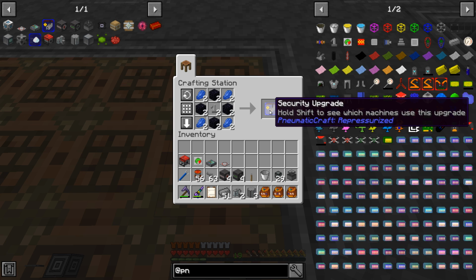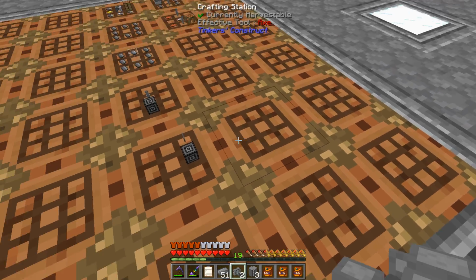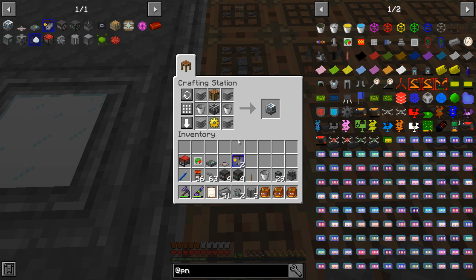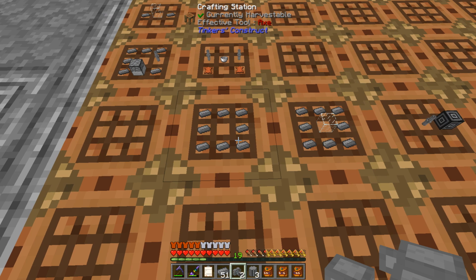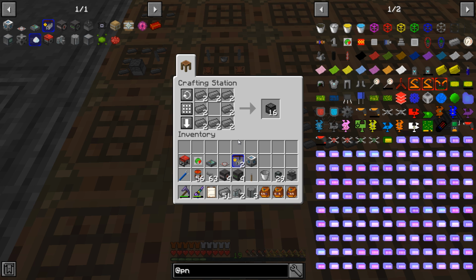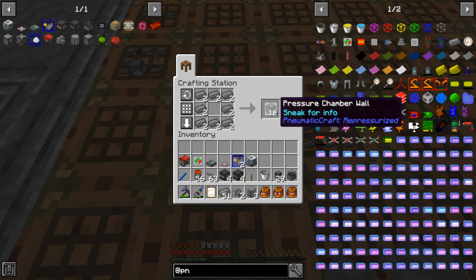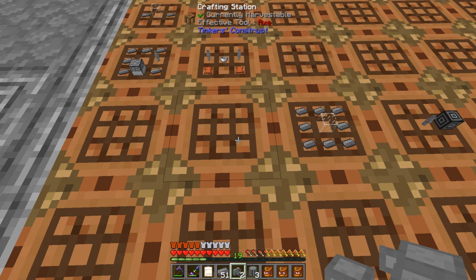And we'll put in a couple of security upgrades to make sure I don't blow anything up by making a mistake in my pressure. We'll make a fluid crafter from Industrial Foregoing. This is to make some lubricant. Sorry, not to make lubricant, to make speed upgrades. Now you're going to need 3 sets of these. I've already made one, but there's the other 2.